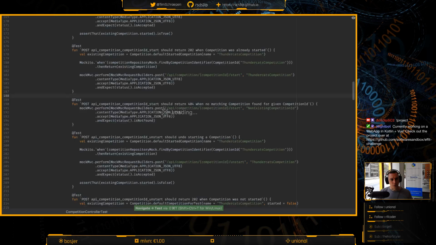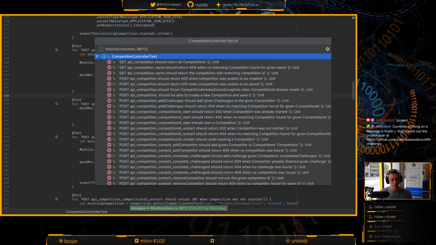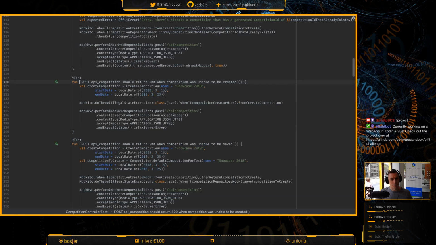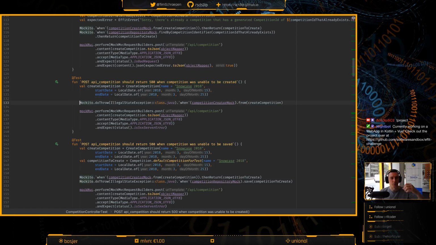So we go to the controller test. There should be a create. Should be able to create. Addition here should return 500. Right, so this is what happens when the creator returns something that was unexpected.